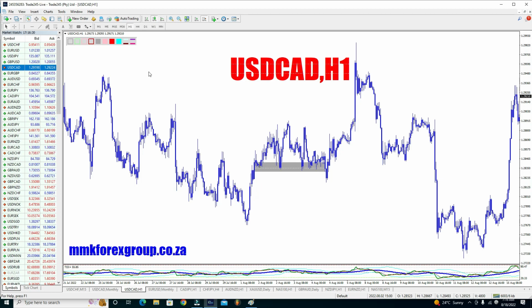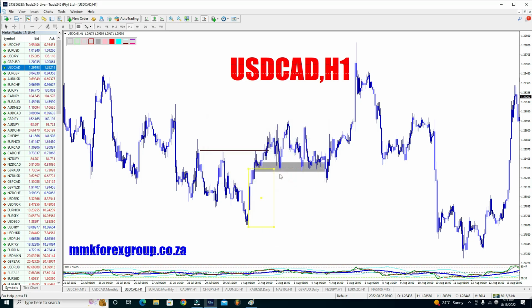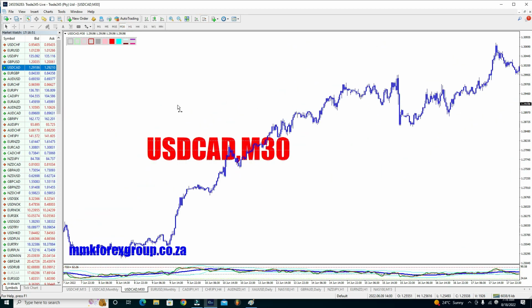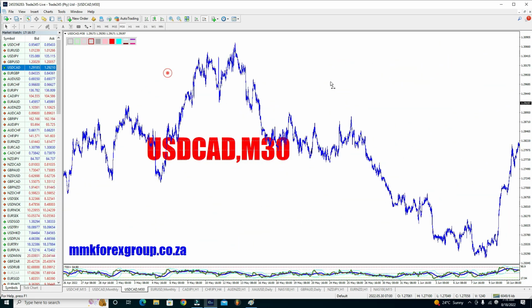And if we look at that, price was already moving up. So we can see price moving up after the multiple rejections. Our golden zone is below. After we identify a golden zone, we then identify our order block. In this case, if we go to the M30, let me just minimize this.